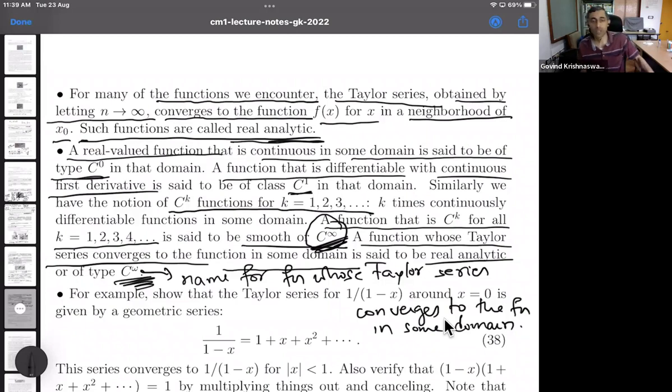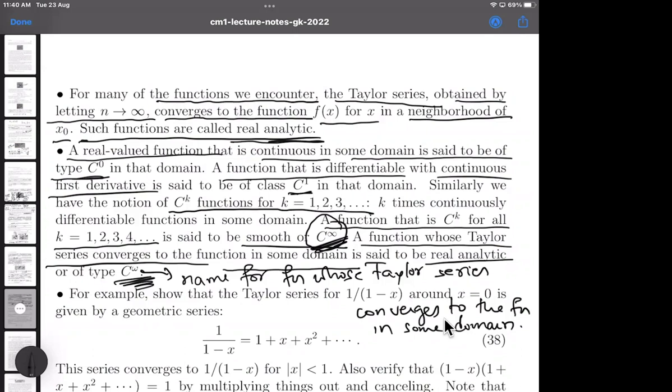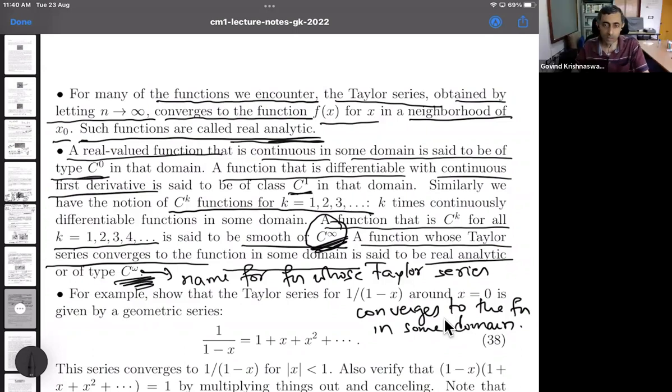So there are lots of functions which have a Taylor expansion, because after all, to get a Taylor expansion, you simply take the function and keep on differentiating, right? I mean, you're not adding the terms. You're not asking about the convergence of that series. That's a much deeper question. You can simply write down a Taylor series. Whether that series converges is one question, and an even more important question is whether that series converges to the function you started with. This may fail, sadly.